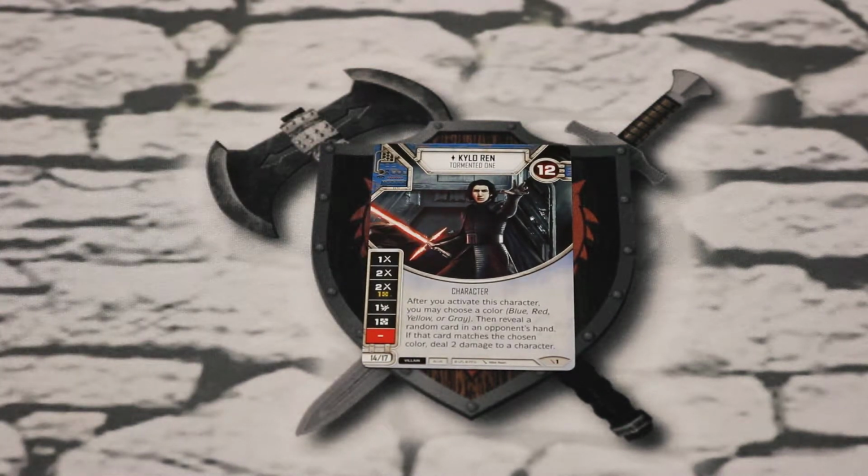Okay, Joey, why don't you take this one? All right. Well, first of all, amazing ability. After you activate this character, choose a color, and take a card from your opponent's hand at random. And if that's the color, you get to do 2 damage. Whoa. 2 damage just by activating him. It's a great feeling. Oh yeah.